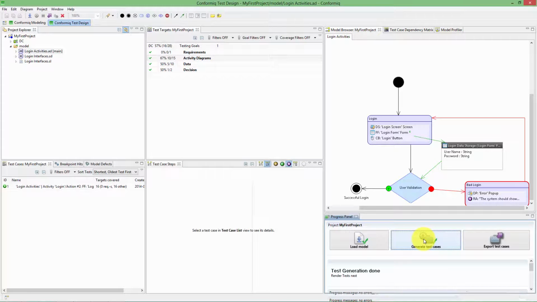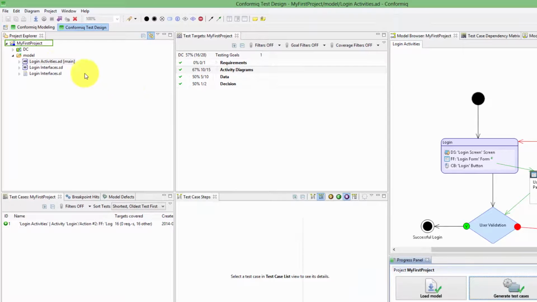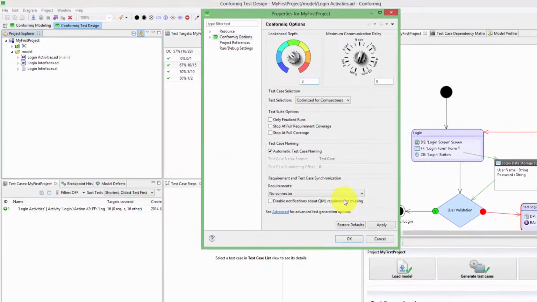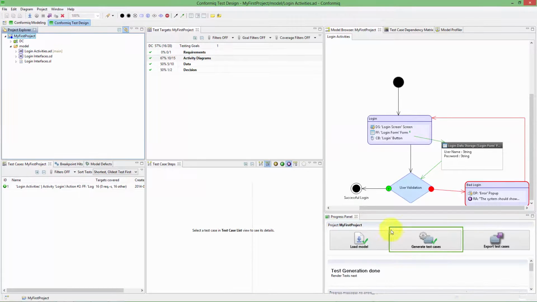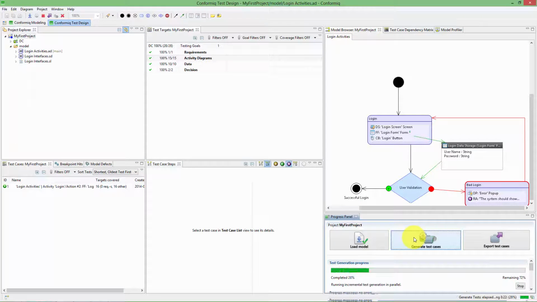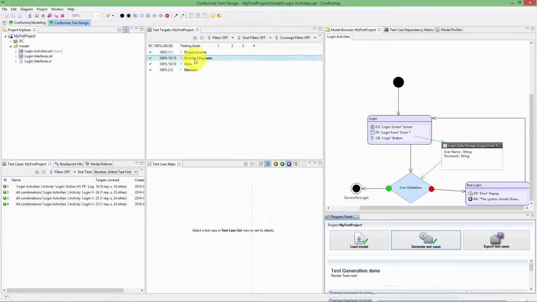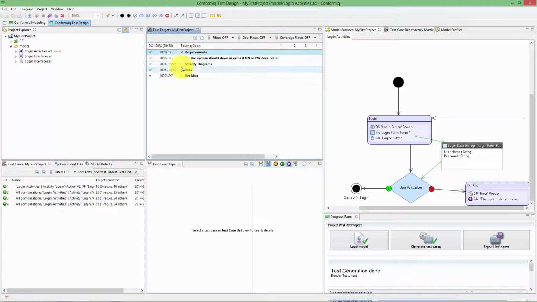One of the reasons for not having enough coverage is that the model is done incorrectly and it is impossible to cover the model. The other reason can be that there is not enough so-called look-ahead depth in the project. For more information on the look-ahead depth, please refer to the Creator User Manual. Let's increase the look-ahead depth by right-clicking on the project and clicking on Properties. Increase the look-ahead value to 3, click OK and generate test cases again. Now 4 test cases have been generated and everything is covered by 100%.